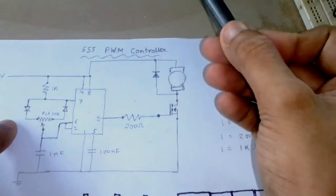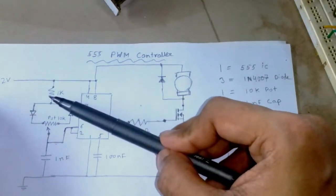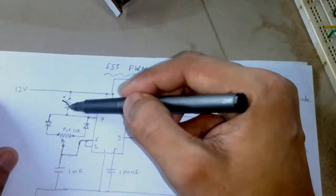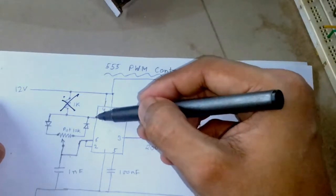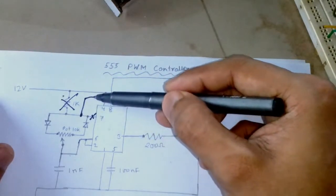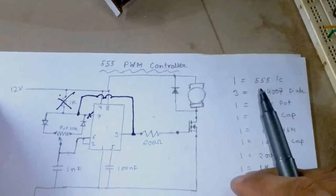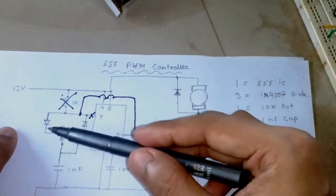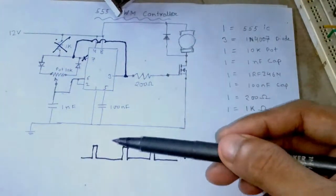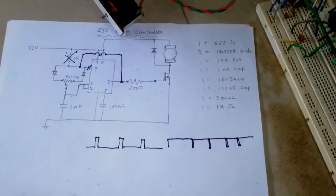So in order to completely turn off the motor, what I need to do is remove this 1K resistor, but I cannot do that because it's connected with the discharge pin. So I need to remove this 1K resistor, disconnect it from the 7th number pin, and connect this section with the output, and this way it will take the same time to discharge and the same time to charge, and the duty cycle will be much lower over here. Let me show that to you when I reconnect everything on the breadboard.